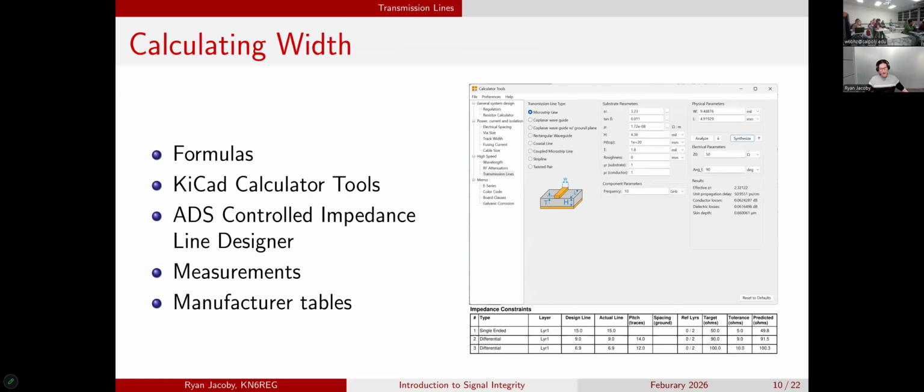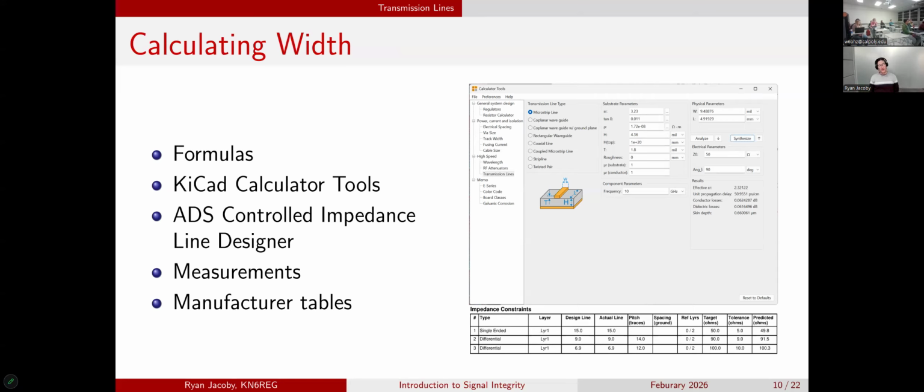All right, so that's all great. What do we actually do? What do I actually care about when I'm designing a board? Generally, you just want the width. Okay, I'm just going to click my trace and lay it out. You don't actually care about all the fields when you're on the keyboard.